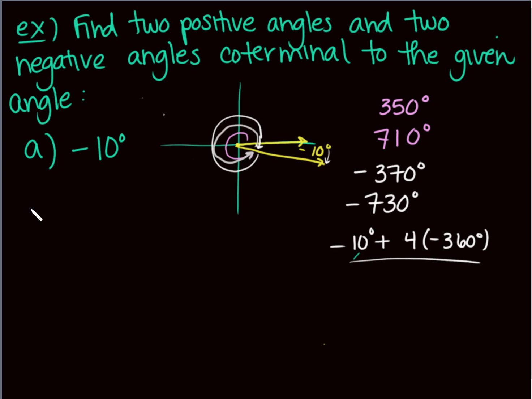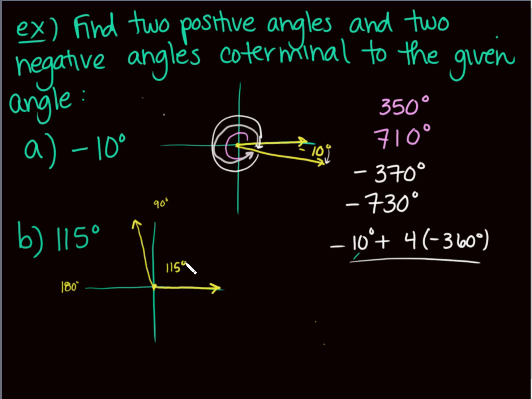Okay, let's just do one more example with that. Since I have a part A, then I should have a part B, right? What if we had 115 degrees? I'm going to throw this on my X and Y plane again and see what we get for the angle. So here is my initial side. I know that this here would be 90 degrees. I know that this is 180 degrees, right? So I'm just a little bit more than 90, exactly 25 degrees more than 90. So I'm going to draw this angle right here.